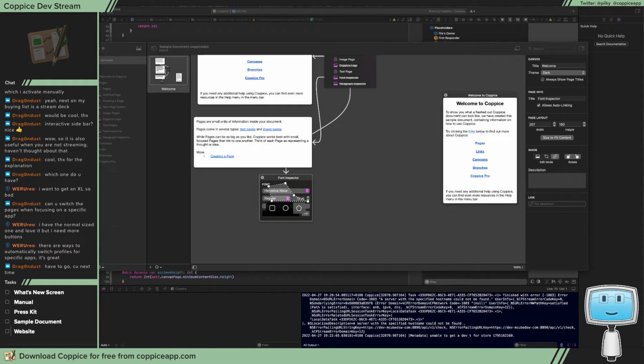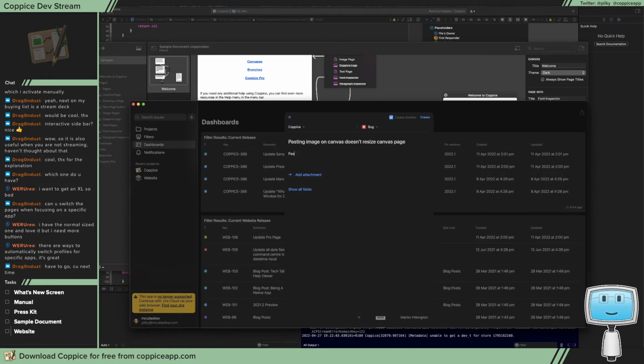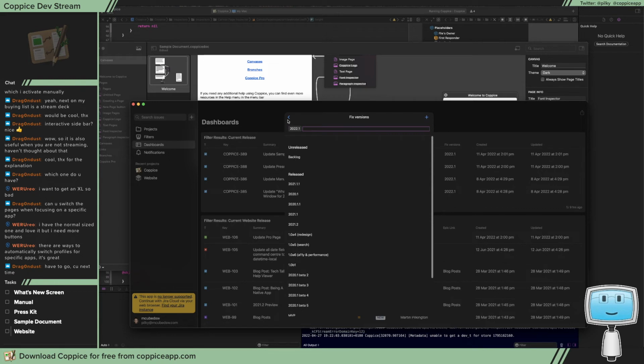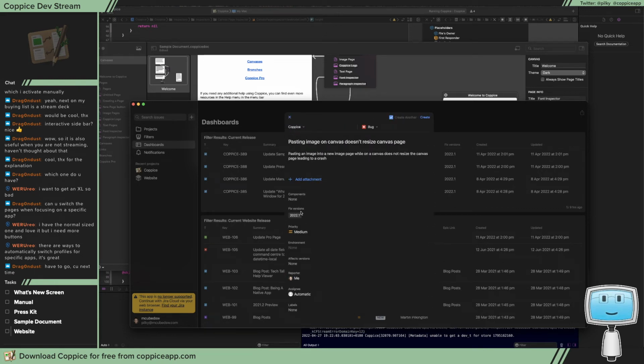Pasting image on canvas doesn't resize canvas page. Pasting an image into a new image page while on a canvas. Not page lead. Fields. Fix function. Got one. Great. The other one is rotation is broken.